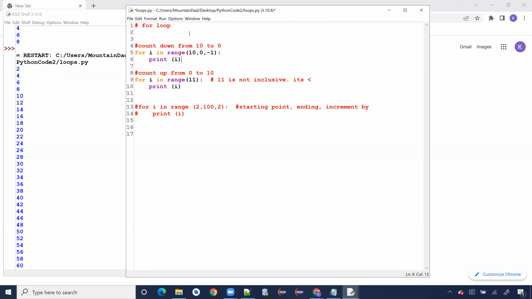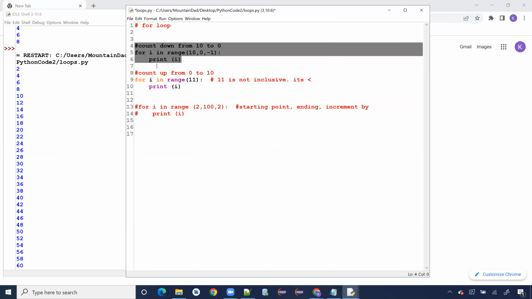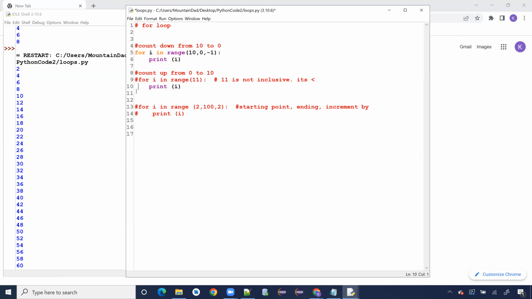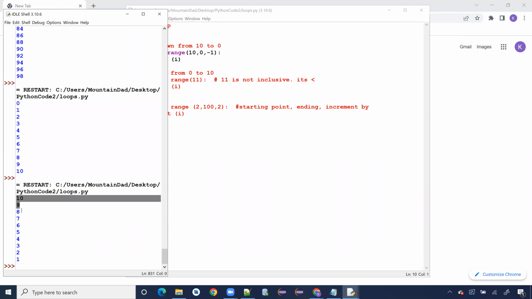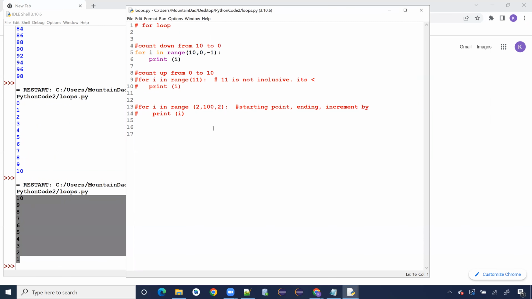I want you to see the difference between that line of code and that line of code. It's almost the same thing, it's just working differently. It's just doing the opposite. Instead of a count up, it's doing a count down. All right, it starts at 10, 9, all the way to 1. But hey, I don't want 1, I want a 0.